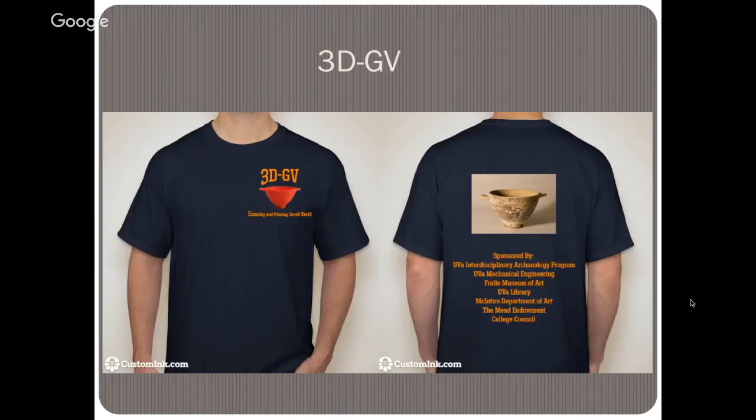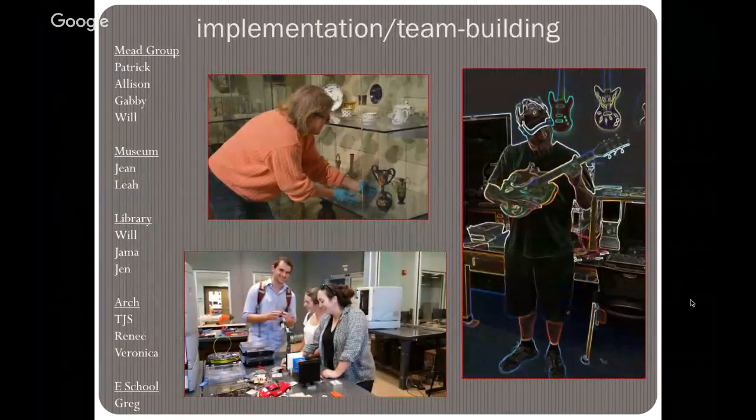We never actually got the t-shirts made. We're still collecting the funds to do that. So we built a team of undergraduates, museum staff, library staff, graduate students in archaeology, and Greg, our lone member from the engineering school.